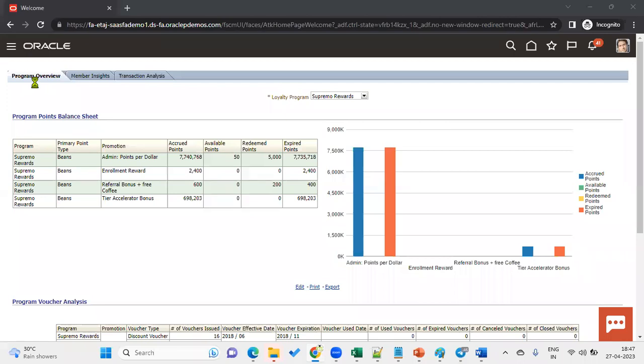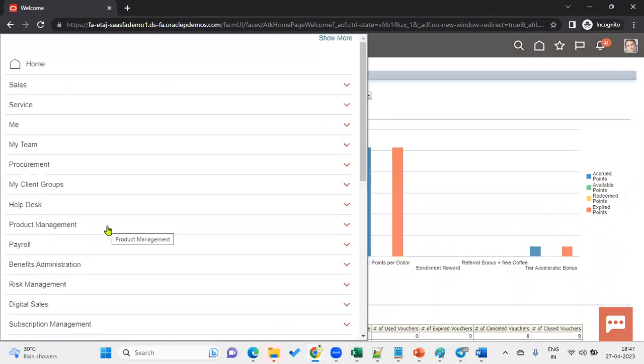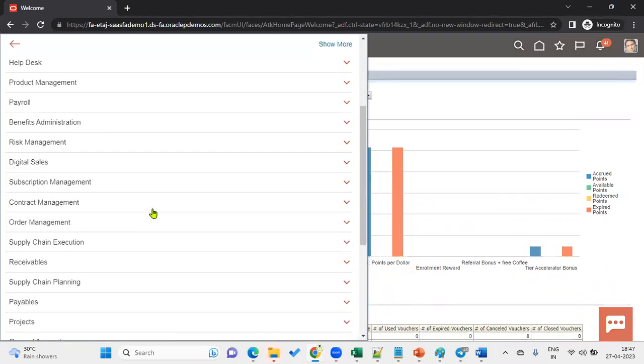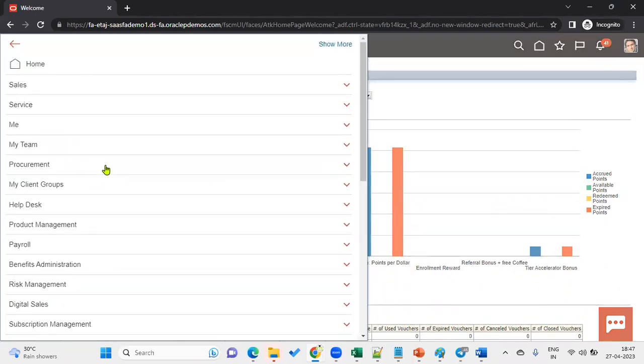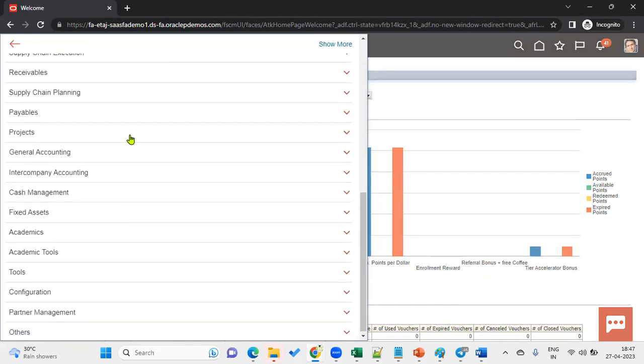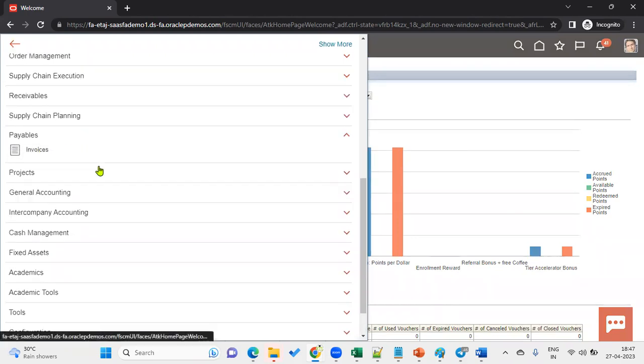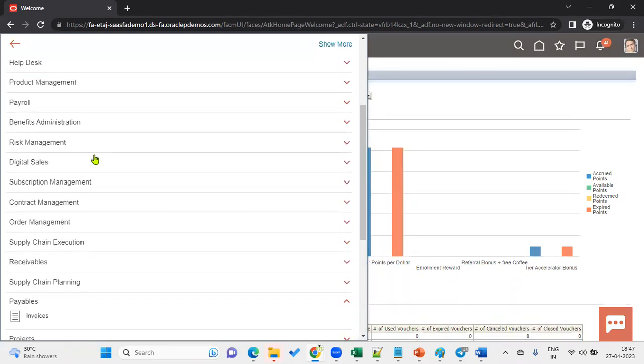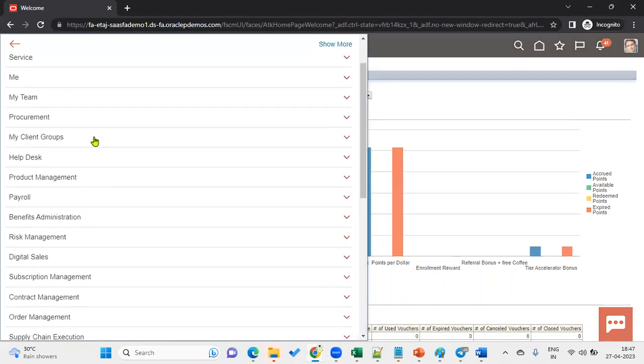Now let's go for create supplier here. Why are we taking a new supplier? Why don't we take an existing supplier? If we take an existing supplier, it might have a number of invoices and all, right? So that's the reason. If we take a new supplier, then we can easily understand how the payment process request will work.